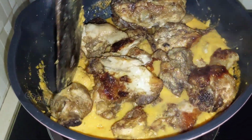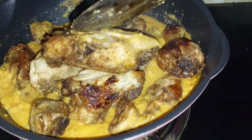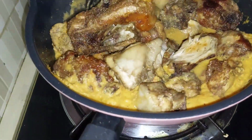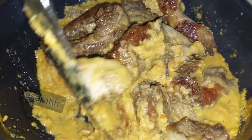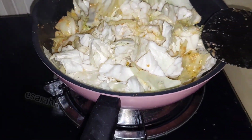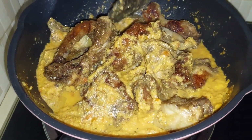Alright, look at that. It's really tempting right now. The aroma is really filling up my kitchen and my brain and my stomach. I really can't wait. Oh, just keep stirring it and hurry up. And that's the cabbage. It's almost done too. So, two easy ways to cook.